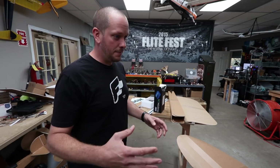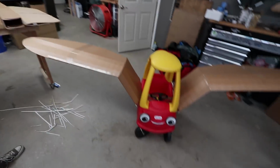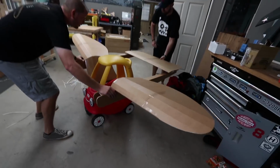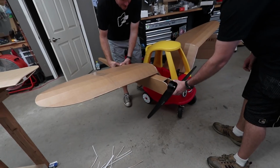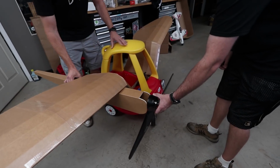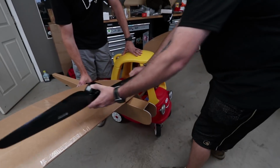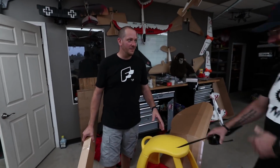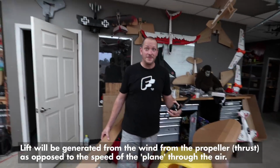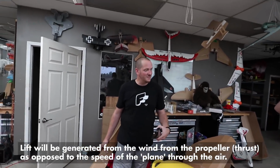I was gonna go ahead and just kind of build them as samples and then make measurements, but they fit perfectly. I'm like, well, those are good. I love that. We'll go ahead and go under here. Yeah, dude. Why wouldn't you use them? The amount of prop is almost as long as the wing. Over 50% of the wing surface is gonna have a natural thrust, so it's gonna think it's flying like 50 miles an hour. Like whatever the thrust speed is.